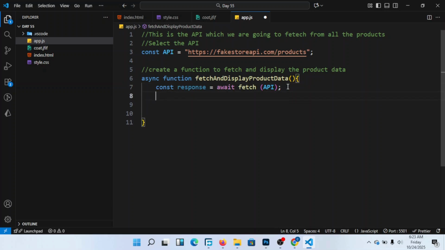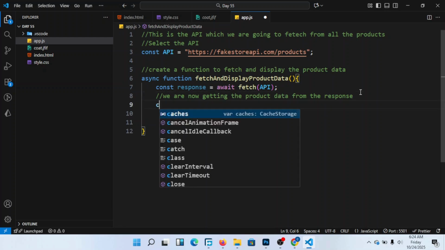Now, at this moment in time, we are getting the data from the response, okay? We are now getting the product data from the response. Remember that fetch fires requests, okay? It fires various requests and expects a response, okay? Now we have to get data from that response.